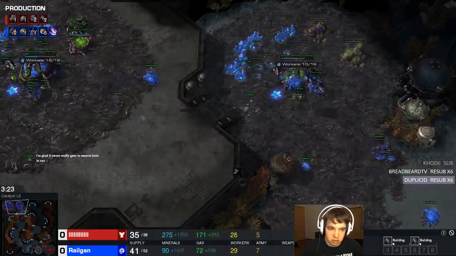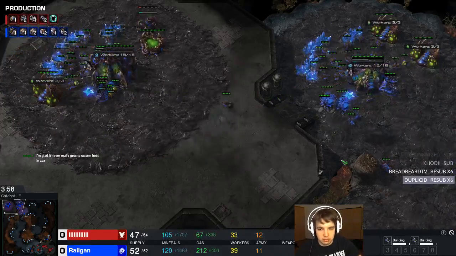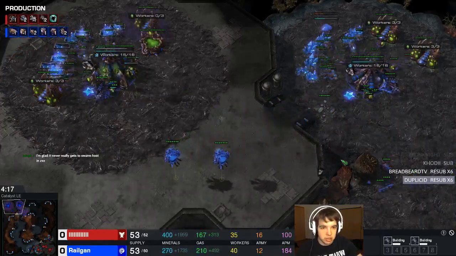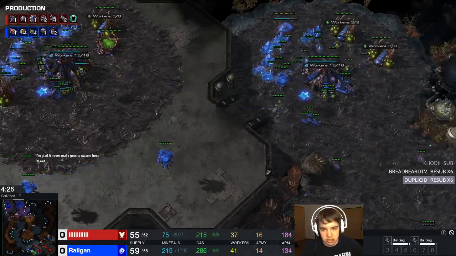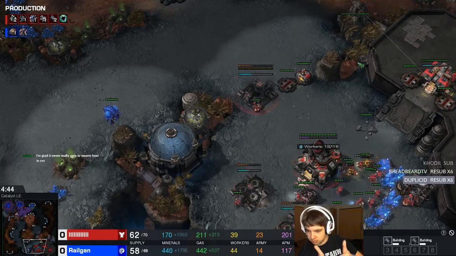Railgan has queens at home, Railgan spreads a little bit of creep, Railgan gets a fast flare, 2 additional gas and the 4th gas at 4 minutes. Railgan builds an infestation pit, gets an overseer in case of banshees. Railgan is on his way to win this game.